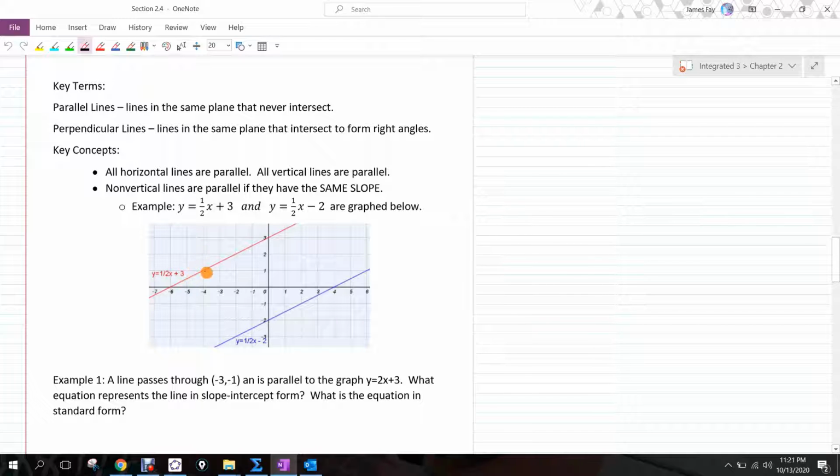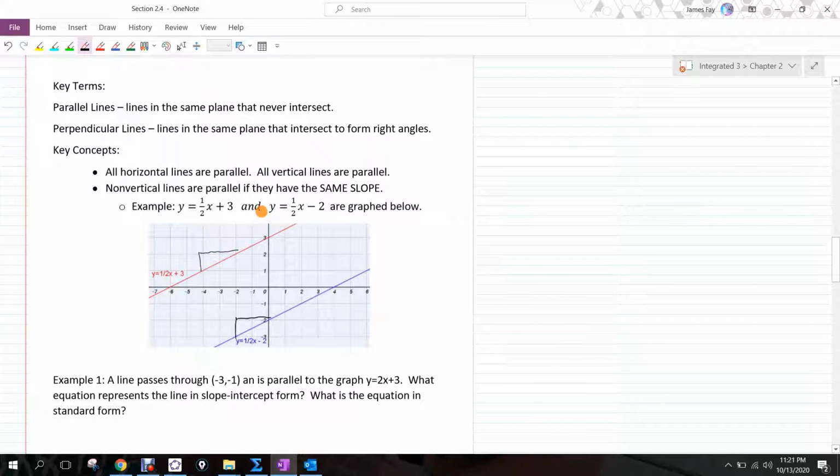this red line here, for instance, rises up 1 and over 2. As it's changing, its average rate of change is the same as this blue one, up 1 over 2. Because those average rates of change do not deviate, these lines will never converge to one another. The gap between them will never minimize. Therefore, these lines will be parallel, and it's simply because their slopes are the same.